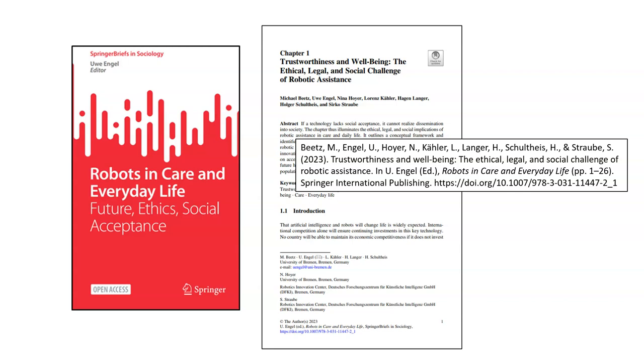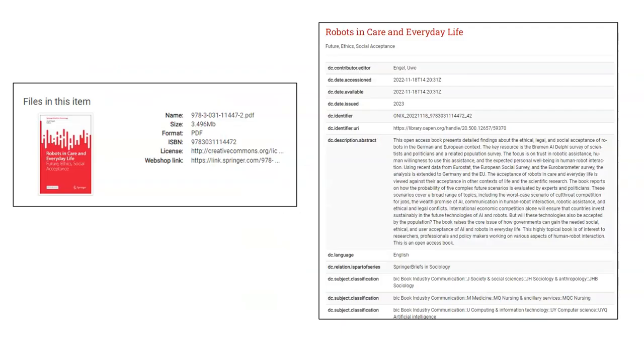So lots of metadata and computer language that describes this book in addition to the content that you may or may not use. If you look at this book, this is some of the metadata that goes with it. The numbers and the licensing and the contributions that go for it. And on the right-hand side, Robots in Care and Everyday Life. This is the metadata for that particular book, just the description of it. And it goes for pages and pages and pages. Again, there's a standardized format, and computing sciences metadata is huge.